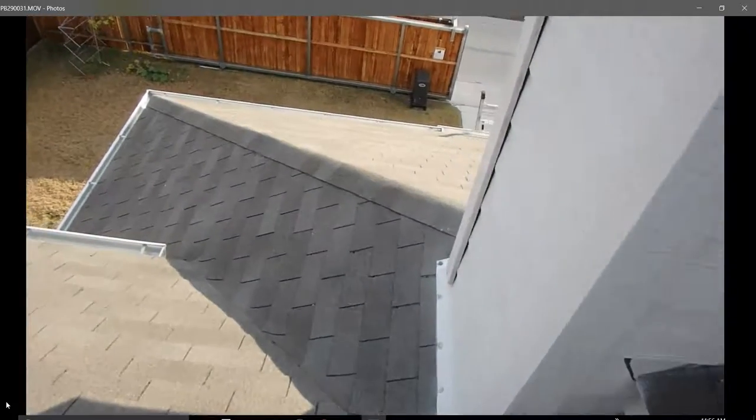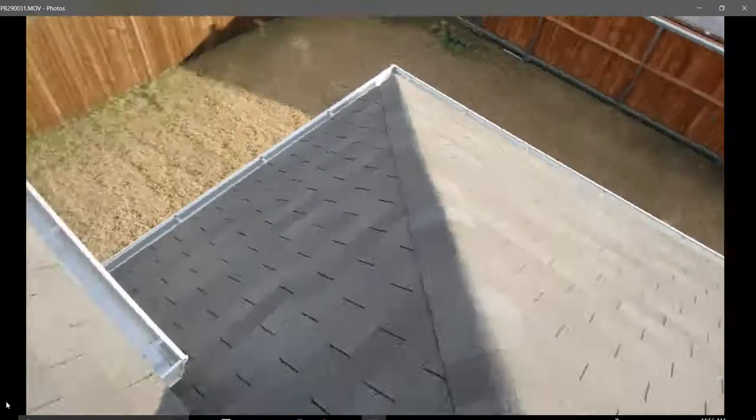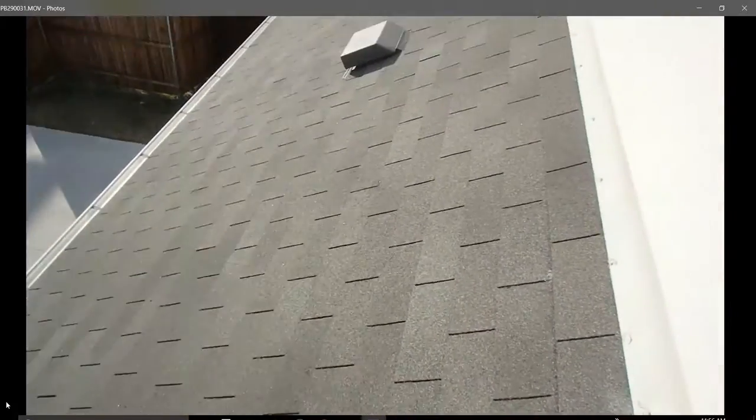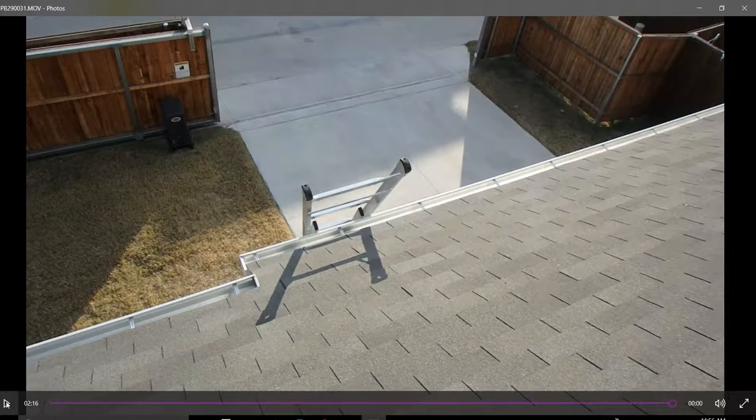All right, it's almost to the end here. The overall condition of the roof is good. Just a few minor things that need to be taken care of. Oh, something was stuck over here. I got it out. It was a, what do they call it? Caulk. Okay. The little white thing, right? Yeah, that white thing and one more stick kind of thing. I think I got that out too. Yeah, I'm pretty sure. Thank you.